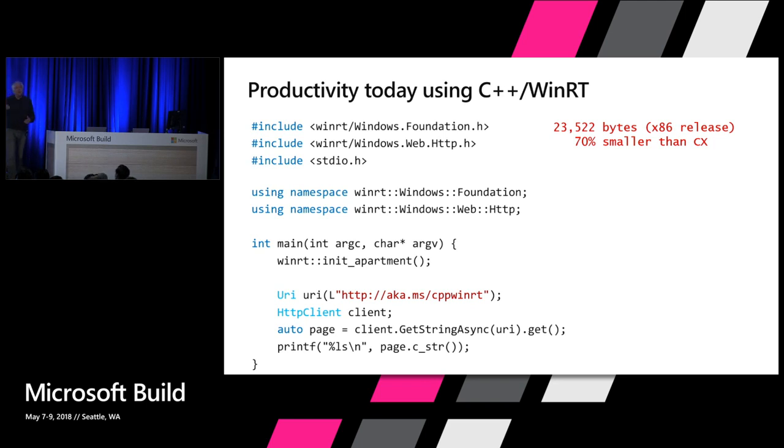So in this case, it's 70% smaller than the CX version. Now, to be fair, the majority of that's because I don't use PPL. The parallel patterns library, it's template-based classes. They produce a lot of overhead when you instantiate all the templates. A more typical result we've seen again and again: if you take a standard CX app and you change it to C++ WinRT, it has some PPL because it uses some async functions, you get about a 30% reduction in size.